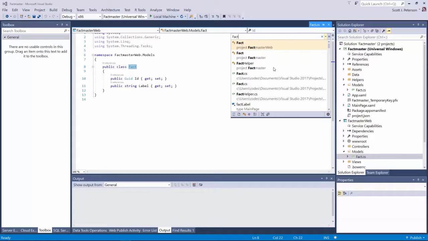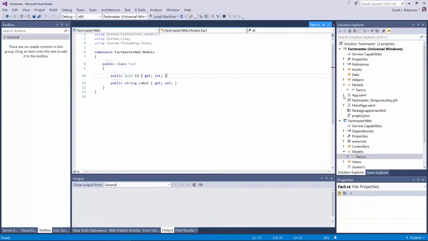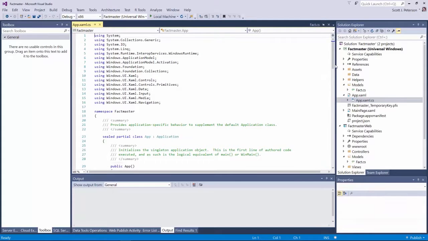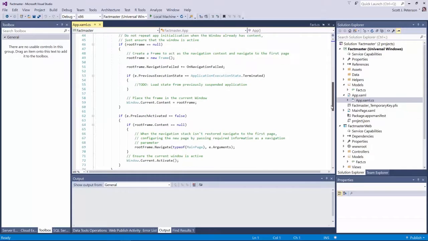There's some other things we can do to filter this as well, so it's a great little thing to experiment with. One other thing I wanted to point out is this new concept of structure guides. And this is something that has been available using extensions or add-ins with Visual Studio 2015, but it's now available as part of the default installation.